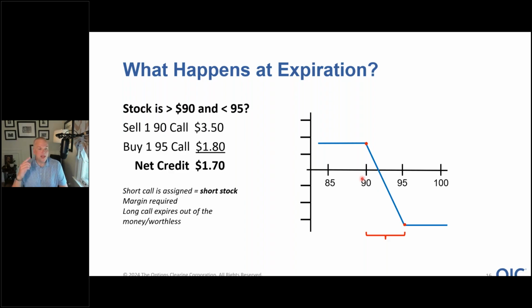Pay attention to that and make sure that when you're looking at it, if the stock's trading 91, don't think, oh, I sold this thing for 170, my break-even's 91.70 and I'm fine. Because at that point, you're actually still profitable on the prices that you traded. However, if someone exercises that call and you are thus assigned on that call, you also have a short stock position and all of the risk that goes along with that short stock position as soon as these options expire and you're assigned. So make sure you keep track of that as well. That's something that's really, really important when you're trading in between those two strikes.